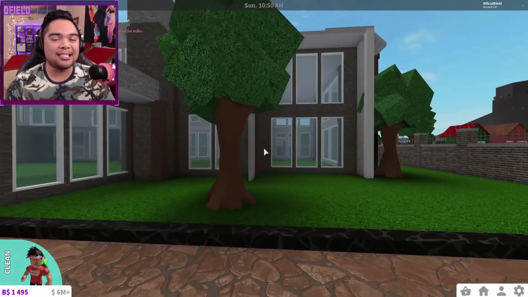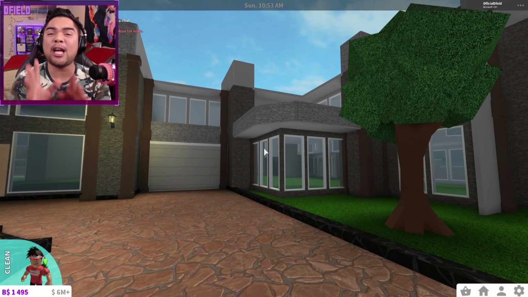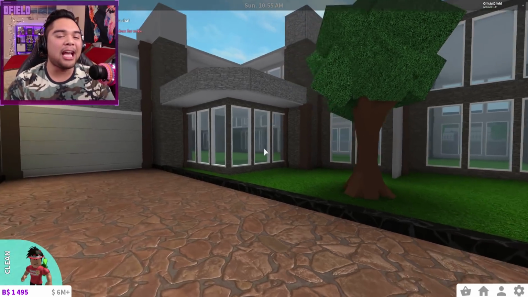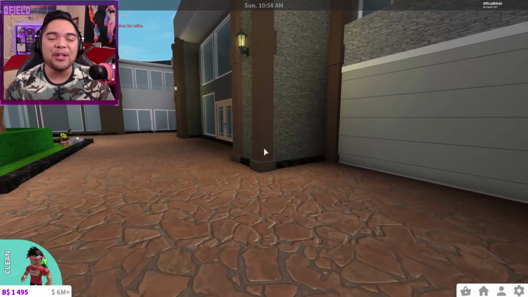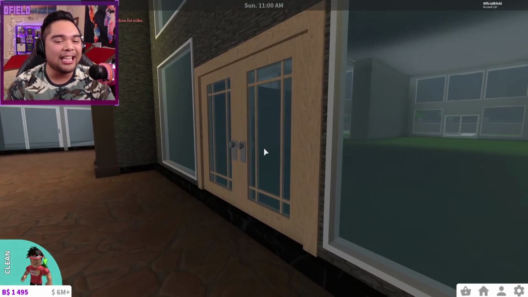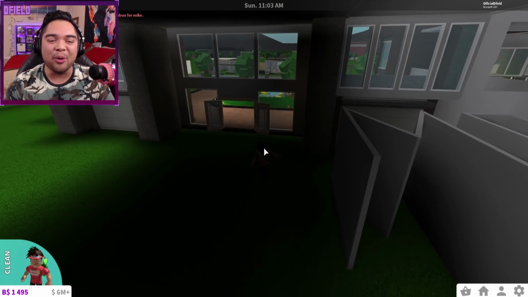Basically, right now, guys, this is the outer shell of the entire mansion. As you can see, all the coloring is not 100% completed yet. We will definitely be getting that done very soon. None of the indoor is even done yet. There's no layout, there's nothing in the indoor portion as of right now, but that is exactly what we're going to be working on today.